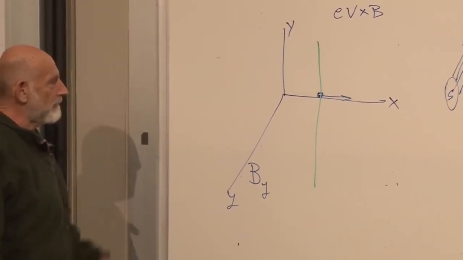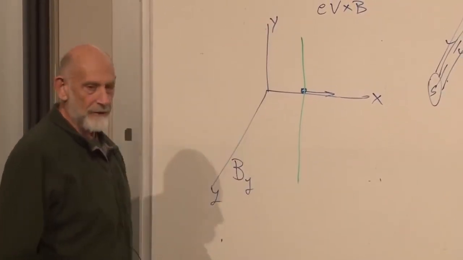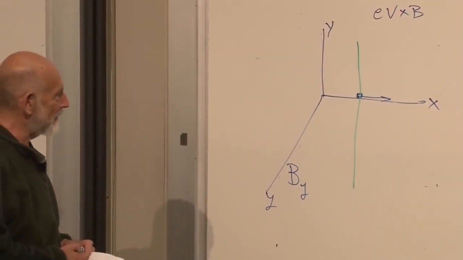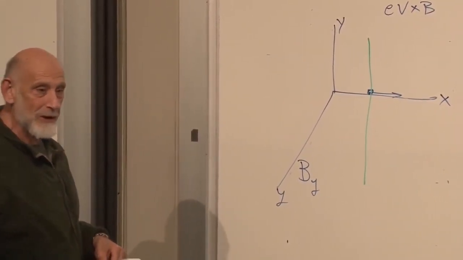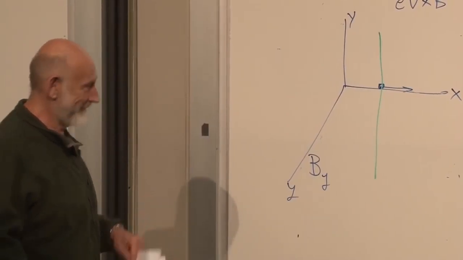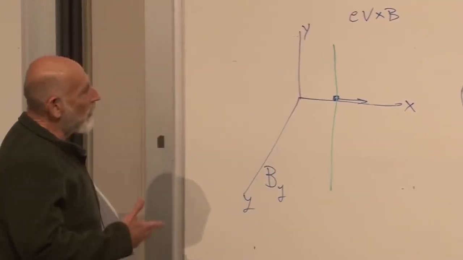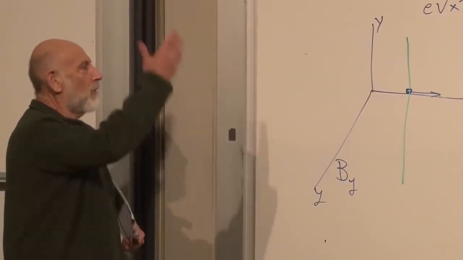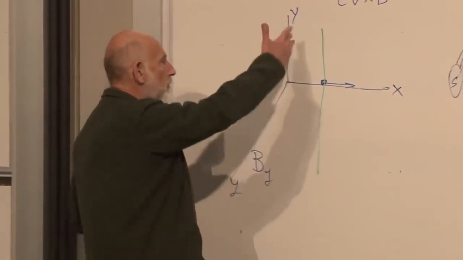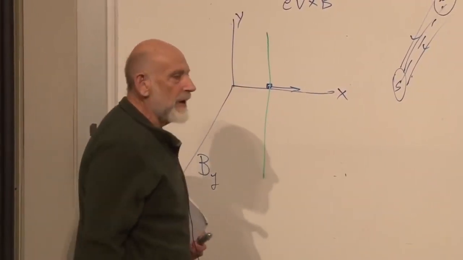So there's a force on the charged particle, either up or down. You're a better man than I am if you can figure out instantly which way it is, and I don't care for the moment. Well, that depends on whether the charge is plus or minus. Okay. But there's a force along the y-axis, which, for example, would cause a current to flow along the wire. That's a description from one frame of reference, in which the current is produced by the motion of a charge in a magnetic field.